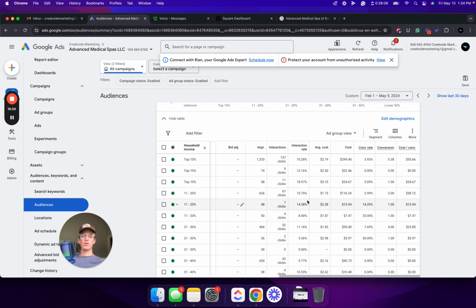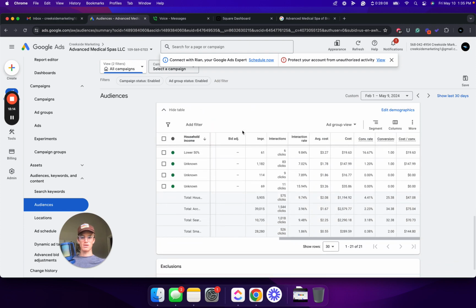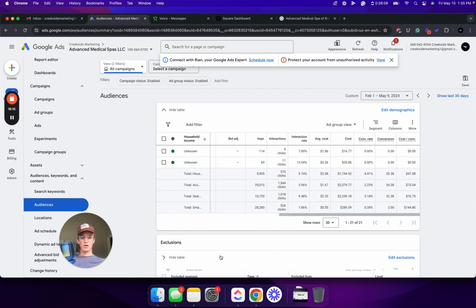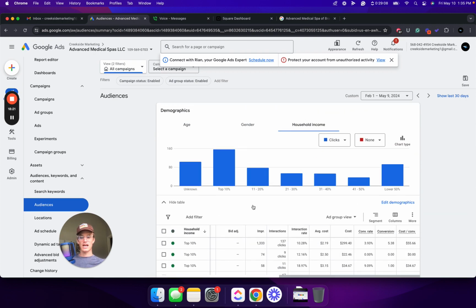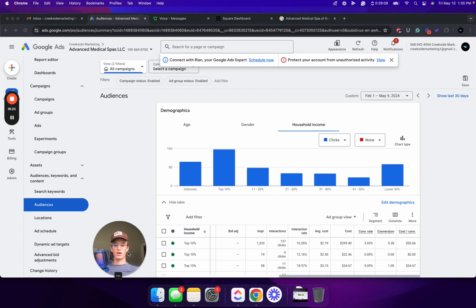Obviously, if the budget was higher, we would be able to use the bid adjustment calculator that we've created, but we really just don't have the data in order to do that. So we're going to go ahead and be done with audiences, just because with the lack of data, it's hard to make all these major adjustments without some levels of uncertainty.